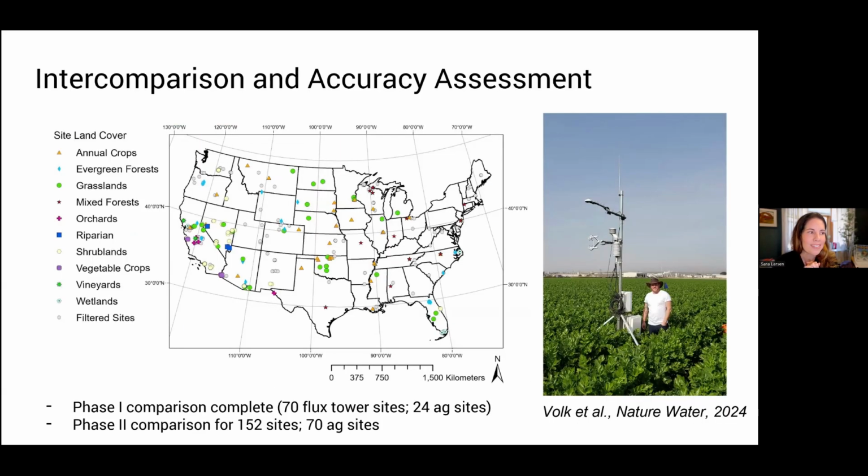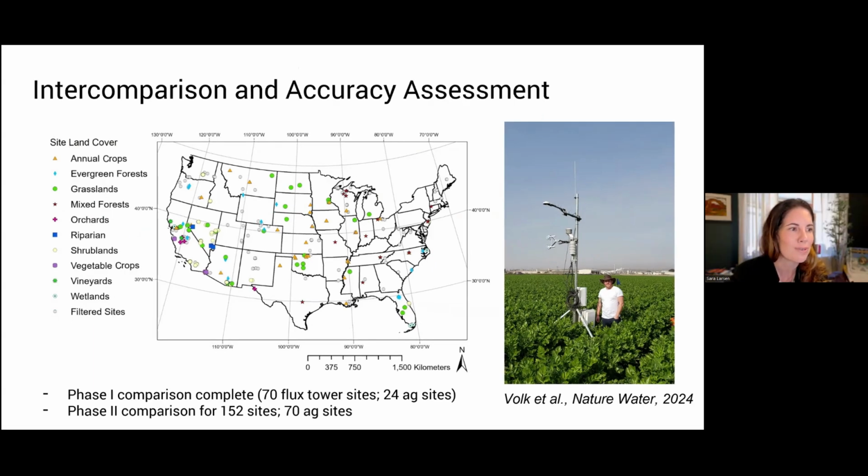Another question that comes up is what is the accuracy of this information? And one of the key things for riparian corridor use is that we just don't have as much in situ ground truthing for riparian and wetland settings as we would like. Back in 2023, 2024, the consortium partnership, our OpenET folks, conducted a really tremendous study to evaluate the accuracy of the OpenET data and models with any in situ ground truthing that met some really strong thresholds for accuracy.